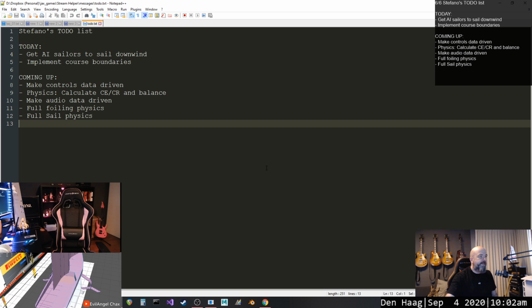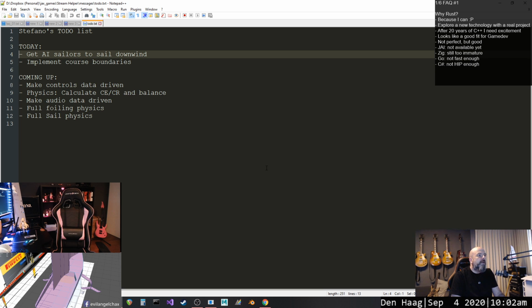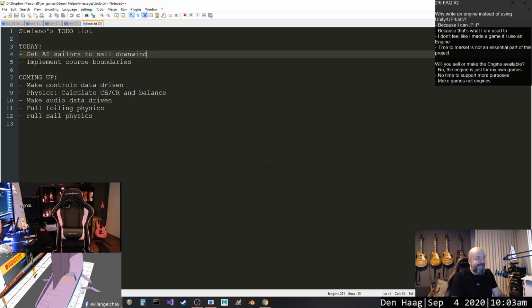Last time we had the AI sail upwind, tacking to a target pretty well. Well, it still doesn't really tack properly, but we will get there eventually. Today the plan is to do the same but going downwind. This could be something that just works, right? I really hope this task is going to be done in like 10 minutes. Every time I say that, it turns into a 3-hour stream. So let's hope it doesn't happen this time.